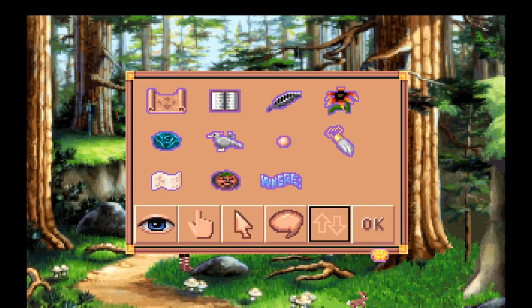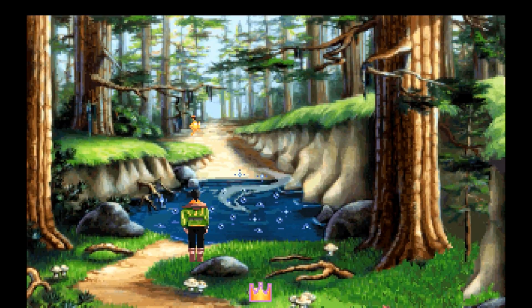This is why I needed the lettuce. Hoping to cool down the boiling pond, Alexander throws the iceberg lettuce in.